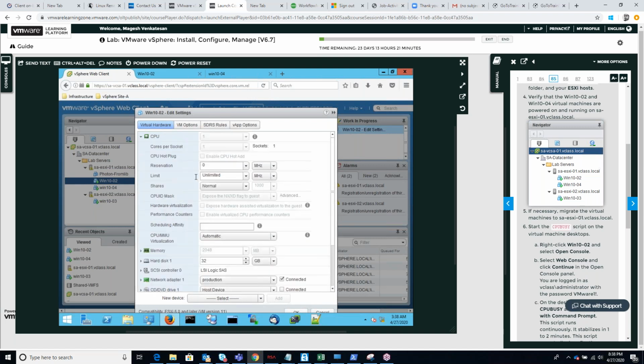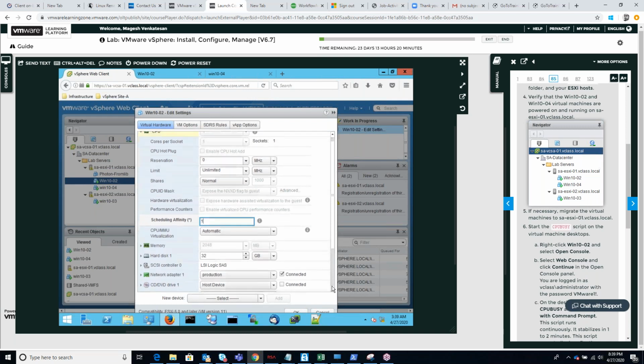Type 1 in schedule affinity. Look at the last. Type 1 here. What should I type? Number 1. Okay.